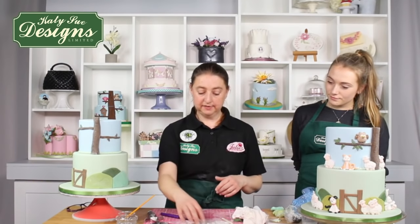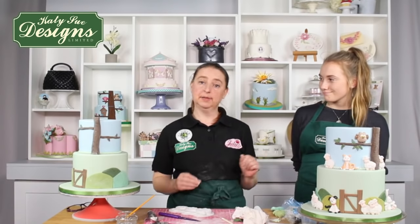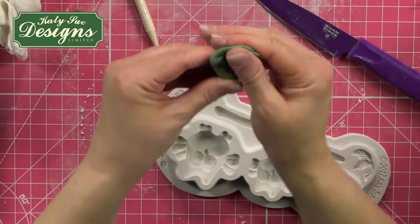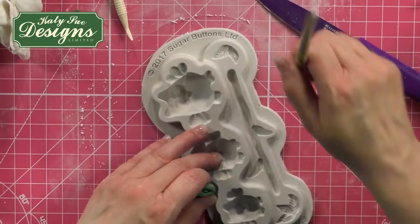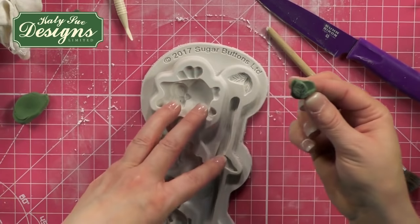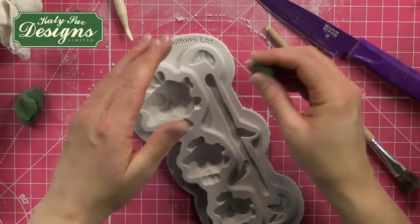If you want to add some additional leaves, okay, we can use the leaf part. Let's move that brown. Again, just popping in a little bit of plastic to keep it soft while we work. So I'm going to use the same green that I used on the first branch. Again, just knead it to soften it a little bit. Make sure you've got some cornflower. I know when I dusted it, I did get carried away and it went everywhere, so I'm sure that's fine. Okay, a little ball, like so. And again, just press. Now you can see that one's far too big. You can tell when you get it onto the mould itself, it's far too big. So just take a little bit off. And it makes it easier, because the less paste that you have excess, the better, really.